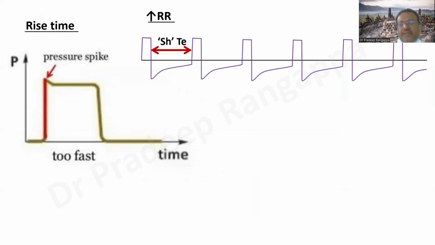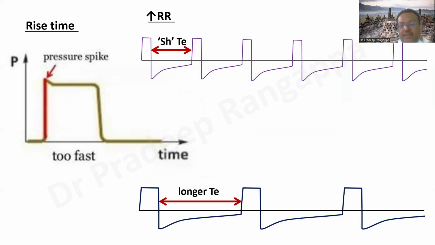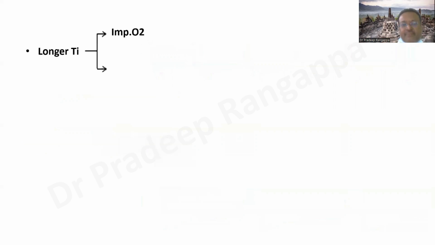So when I said there is an increase in the respiratory rate, when there is tachypnea, your whole expiratory time gets shortened. But on the same note, if you have a longer expiratory time, you have enough time for expiration to happen and reach the baseline. So it is very important that we reduce the respiratory rate, because if you keep the respiratory rate high, your expiratory time also comes down, your carbon dioxide builds up, your intrinsic PEEP builds up. Okay. So that is something that one needs to pay attention to.